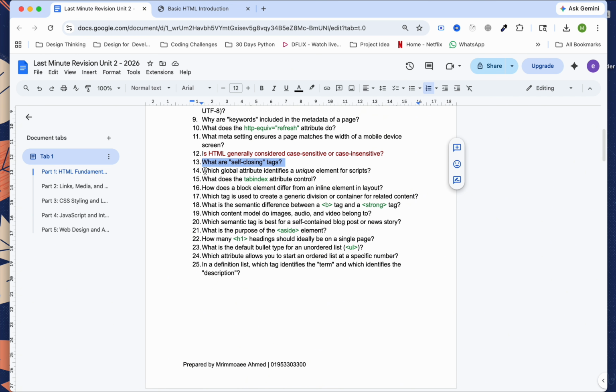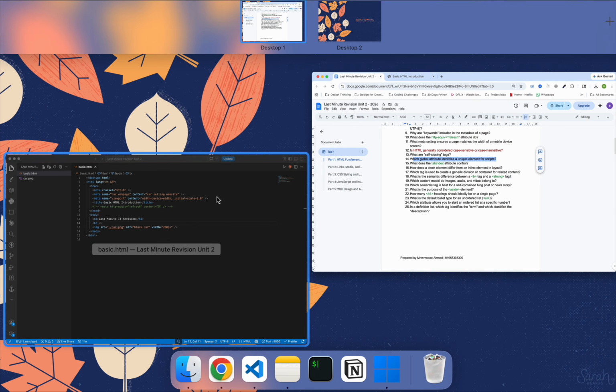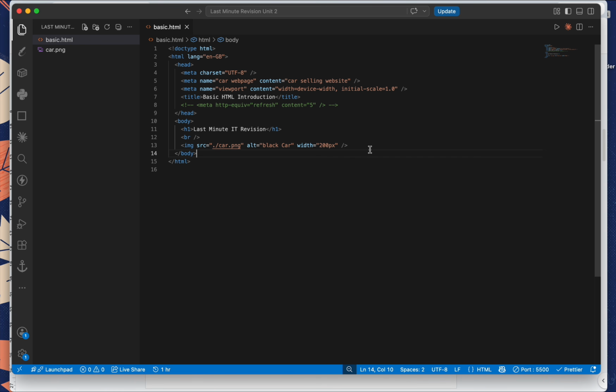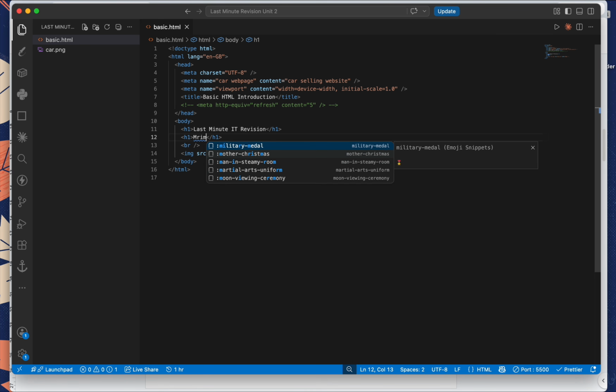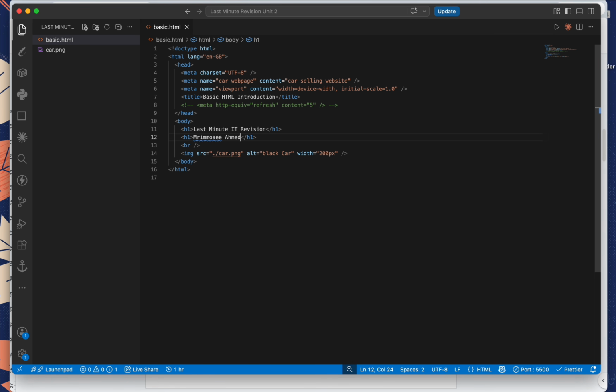Then it comes to: which global attribute identifies a unique element for script? So how can we identify an element uniquely? Remember, there's one H1, is it? Then if I add another H1 and maybe I add my name. Okay, so both are H1, is it?